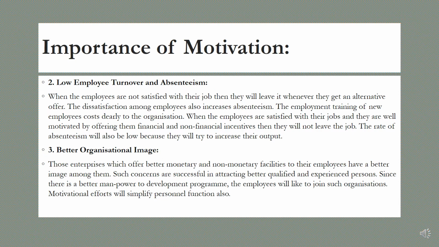Now, better organizational image. Once the employees are motivated, they are working at their full potential, and a company image is formed. Those enterprises which offer better monetary and non-monetary facilities to their employees have a better image among them. Like I was telling you about American Express being the employer of the year, the best employer. Why? Because they have been giving certain non-monetary facilities as well, which are unprecedented, and people really look up to working in Amex. So such concerns are successful in attracting better qualified and experienced people. Since there is a better manpower development program, the employees will like to join such organizations.